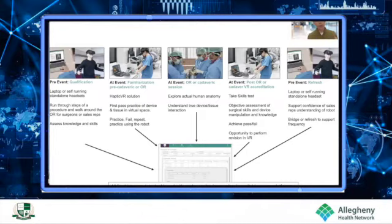So where does it all fit in? Well, blended learning is obviously the key thing, and VR has a role to play in that. In the early stage of deciding about somebody coming into a training event, it can be used to pre-qualify, to understand where their skills levels are at any one particular time. Then before they go into a cadaveric session or a wet lab session, it could be used to familiarize them and to build up some muscle memory and skills that they then can refine as they go into a cadaveric session, and get the best they can out of that session.